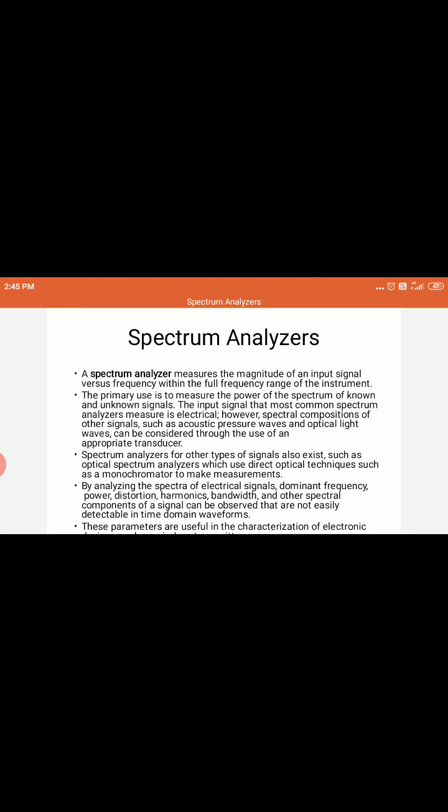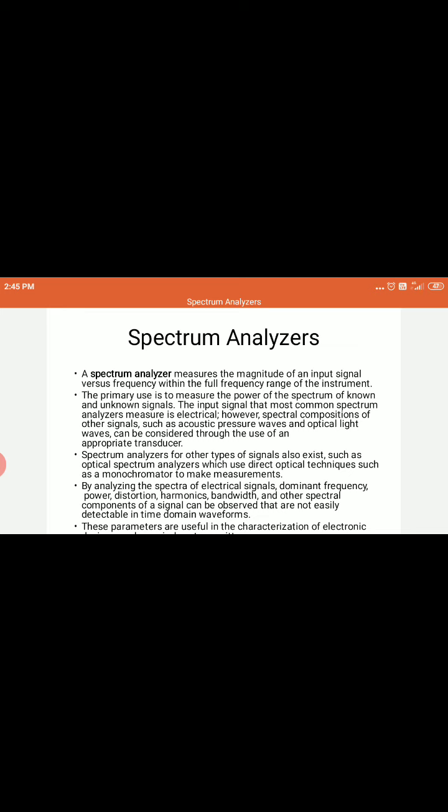So basically, what is a spectrum? Spectrum denotes different frequency components which are present in an input signal, right? So a spectrum analyzer is actually used to measure the magnitude of the different frequency components which are present in an original signal. So here the primary use is to measure the power of the spectrum of known and unknown signals.